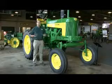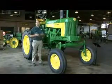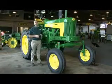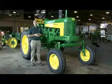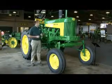Now, here in the Midwest, we didn't see a lot of these, didn't need it. You get out to California and some of the vegetable crops, Louisiana, where there's sugarcane grown, Texas, Arkansas, where there's rice. Those were the areas where you'd see special tractors like this.